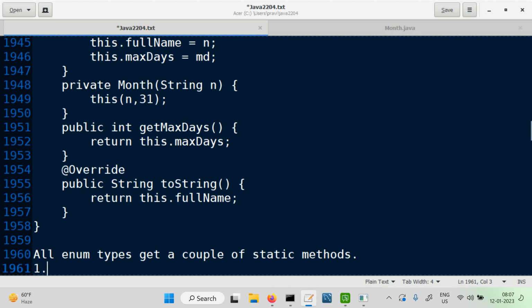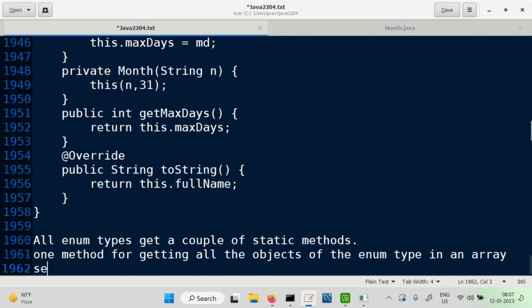One, so one method for getting all the objects of the enum type. You can get all the objects of the enum type in an array.